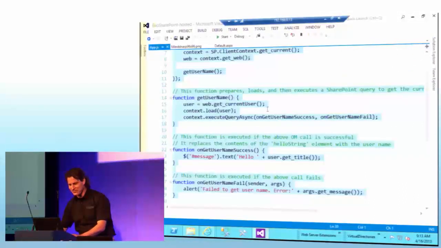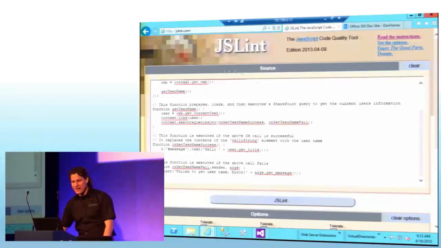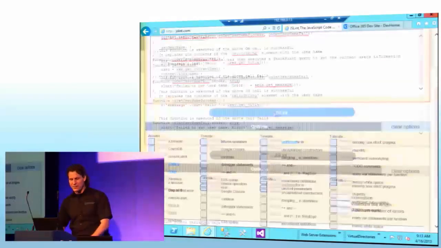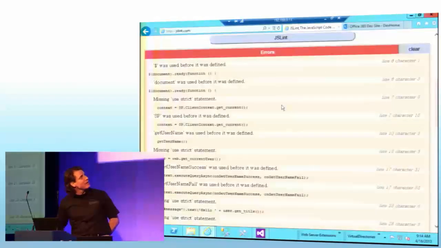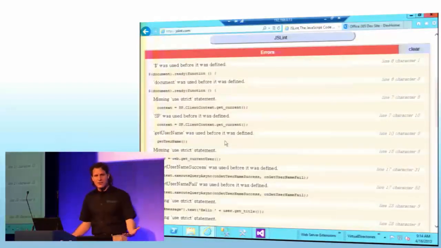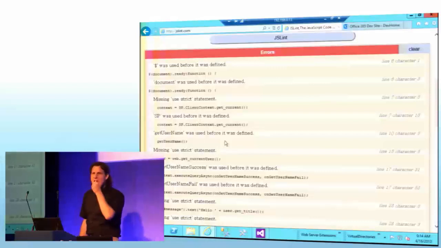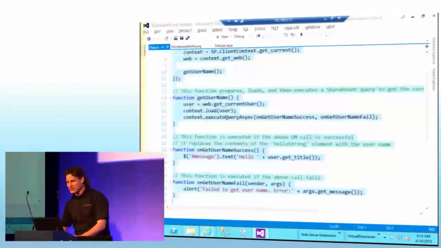So I'm going to copy this JavaScript, and I'm going to go over to JSLint and just paste it in there and say, I'd like for you to evaluate this JavaScript for me. And so I just click the button JSLint, and it says that all of this stuff is bad. All of these are bad errors. What do we have, like 50 lines of code and 20 errors, something like that? It's a pretty bad situation. So let me just show you what's going on.